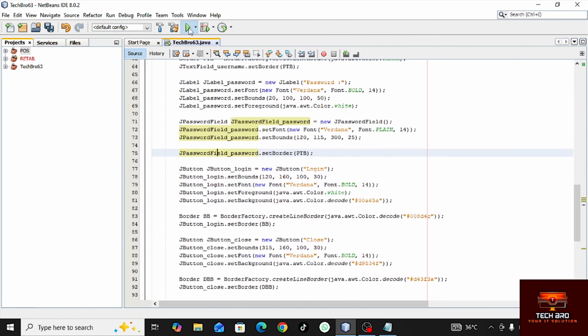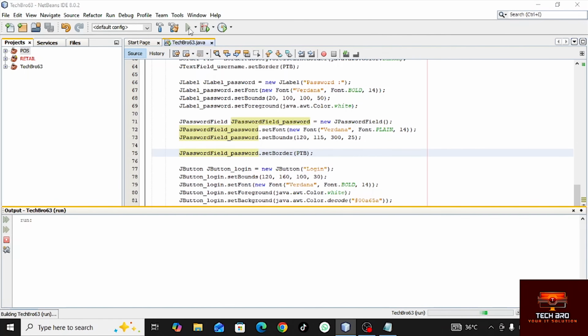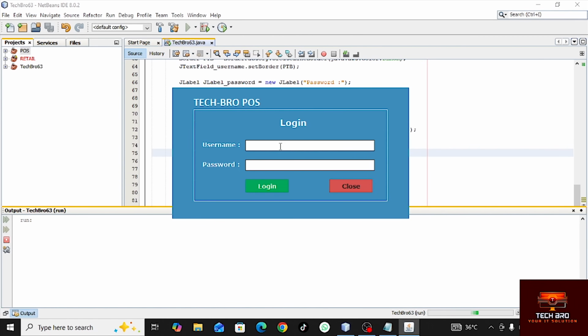Let me run it. I'll show you what I mean. Here on the username, we used the JTextField. That's why if I input a name, you can see that the name is Bridget. But here on the password field, we used the JPasswordField. That's why if I enter the same characters here, you will not be able to see them, you will only see dots for the password. So this is a JPasswordField, and this one here for the username is a JTextField.